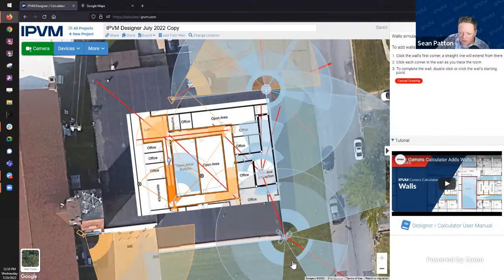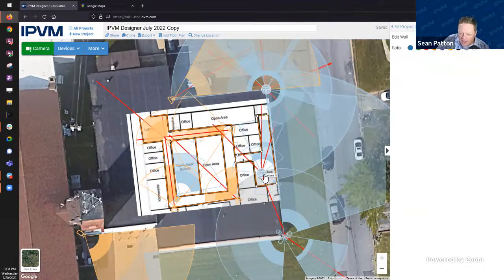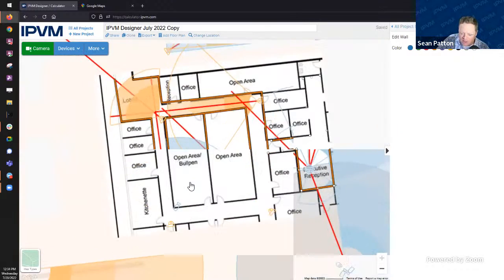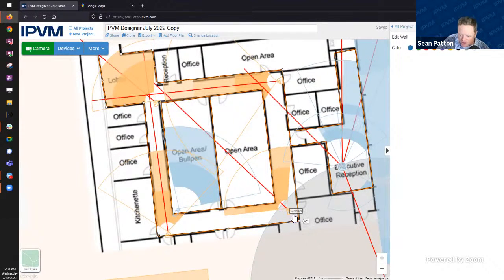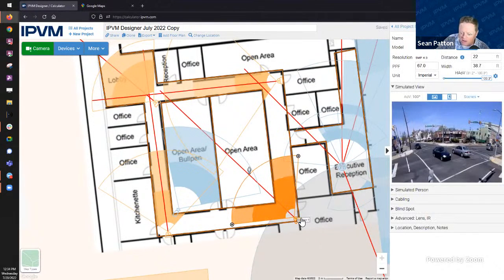And so relatively quickly, you can get a much cleaner, much more accurate design look as it pertains to some interior cameras just by building in those walls. And again, we can switch over to our map view to get a closer zoom. And if you want to adjust your walls, you can click our corner and move our wall.